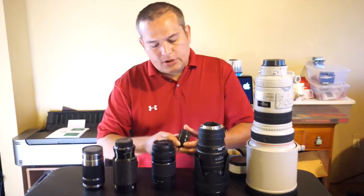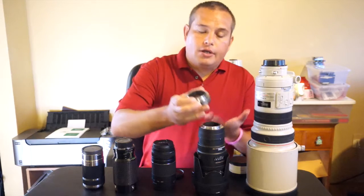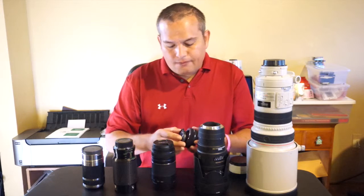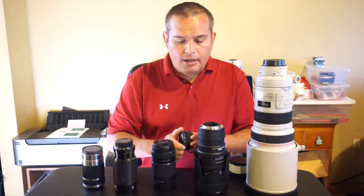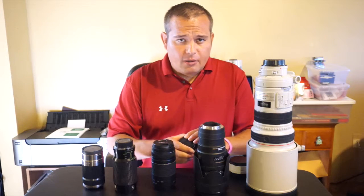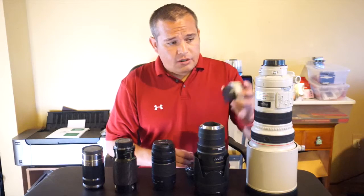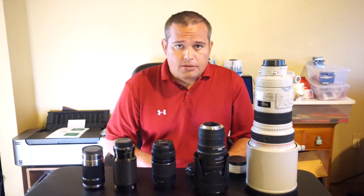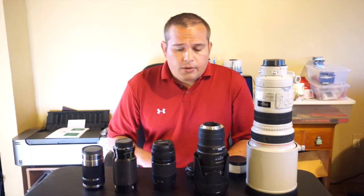All that it does is you just simply attach it to the back of your lens and then put it on your camera and you're good to go. With the Sigma, I noticed a fair amount of loss of image quality using it. It wasn't significant, it wasn't horrible, but it was there. With the Canon version on this body, it was amazing. It was almost like the thing wasn't on there. I really couldn't tell the difference in the image quality with or without the teleconverter.